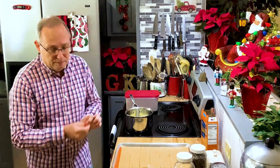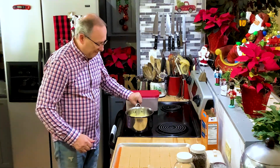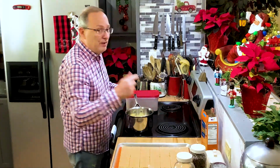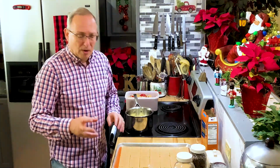But we're going to use a whole cup of butter. And we're going to melt that. And you want to do it in a heavy bottom pan. Anytime you do candy of any kind, always use a heavy bottom pan. That way it doesn't scorch and burn.